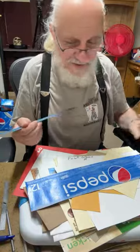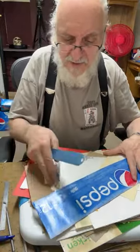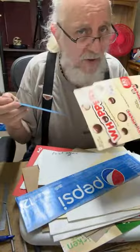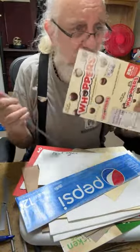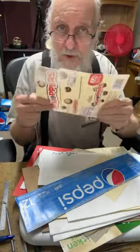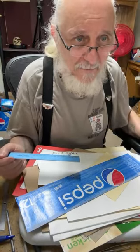Okay, so I'm going to use this. And let me see. What else do I need? I might need these. There's whoppers. Okay, see? This is a lighter weight cardstock than this stuff. And so this is more malleable. You can use it on different things to help out.